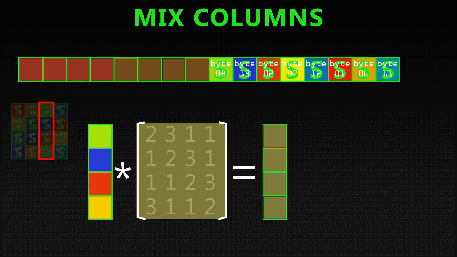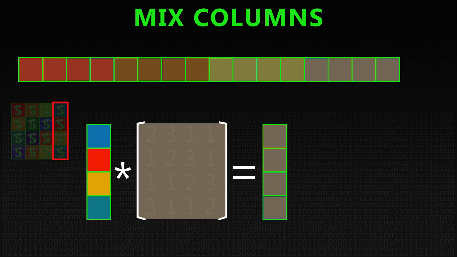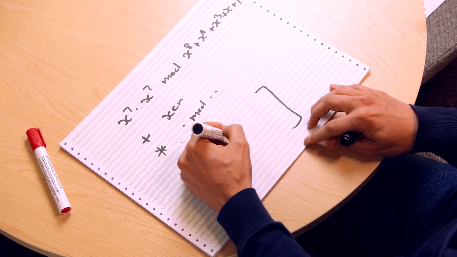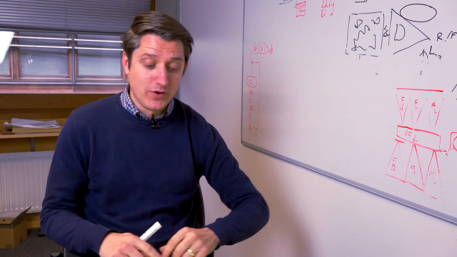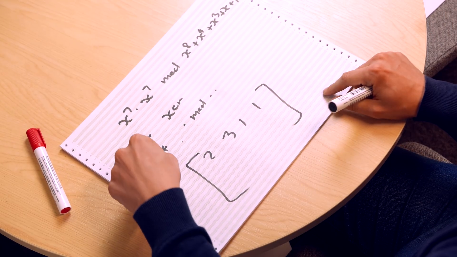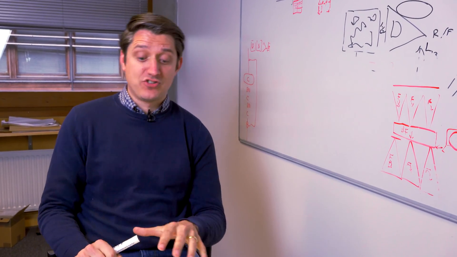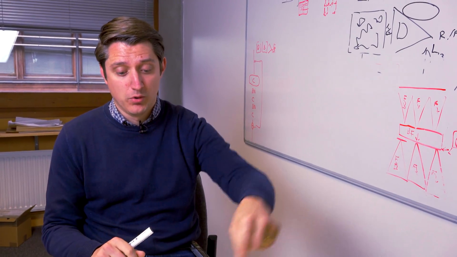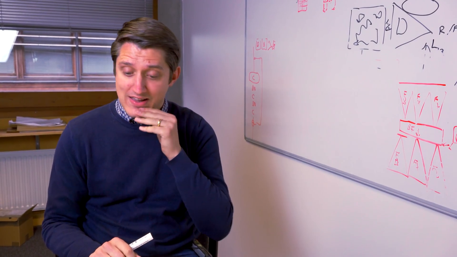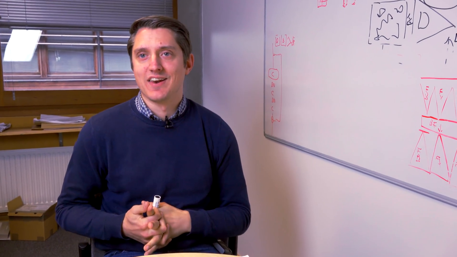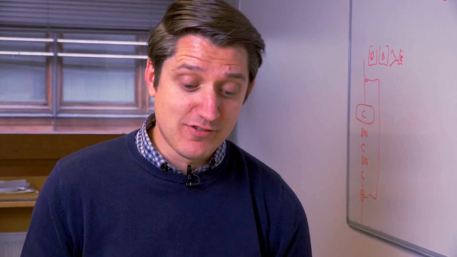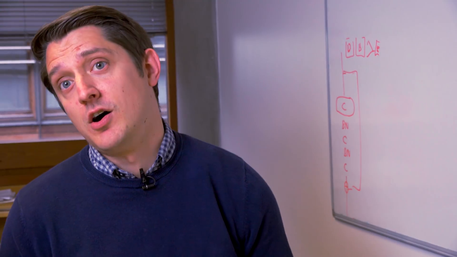On MixColumns, we use a matrix — something like [2, 3, 1, 1] with other entries — and the decimal numbers are just written for convenience. What you're actually doing is 2 times one polynomial plus 3 times another plus 1 times another, and so on. Every 'times' is polynomial multiplication mod the irreducible polynomial, and every 'plus' is XOR. There are a lot of shortcuts: plus becomes XOR, and the modular reduction can be done in binary very quickly using bit shifting. So although the math seems complex, it degenerates into bit shifting and XOR, which can be done extremely fast even on a smart card.